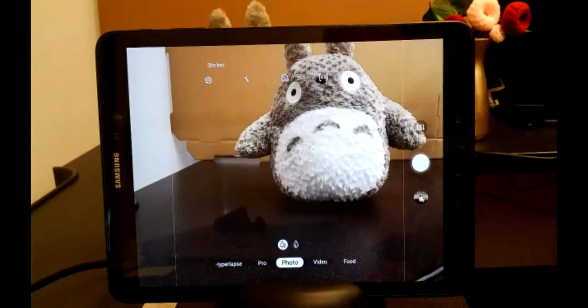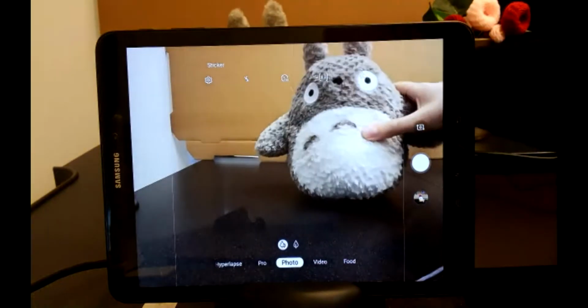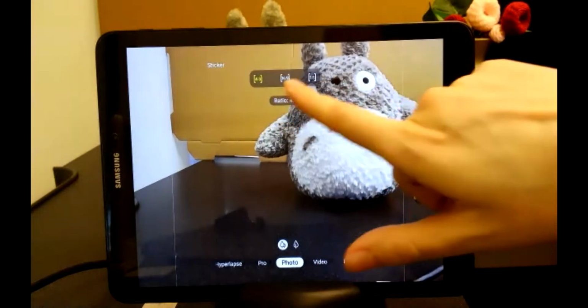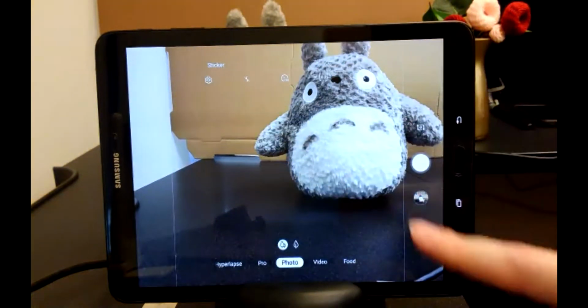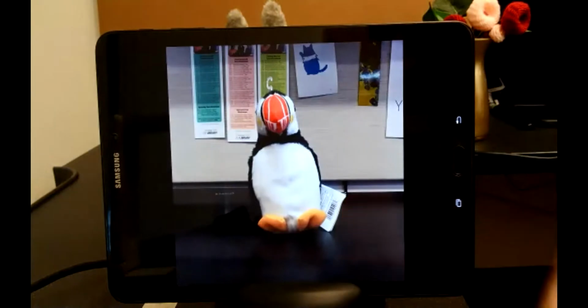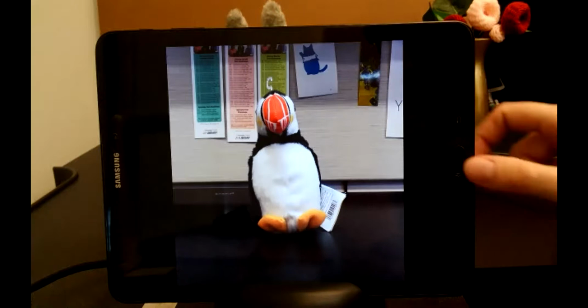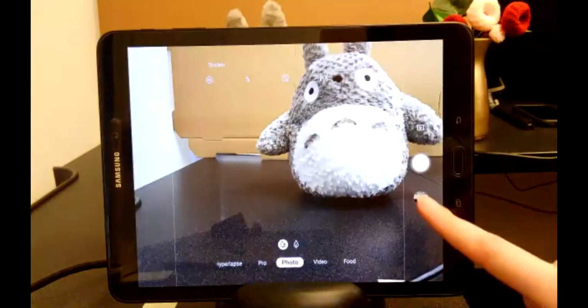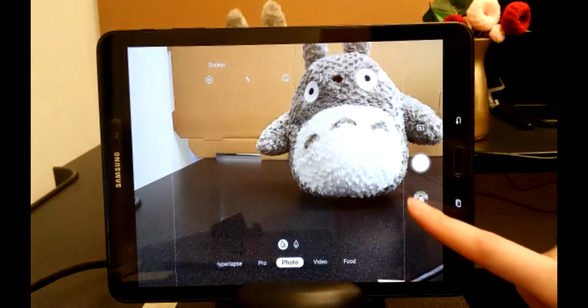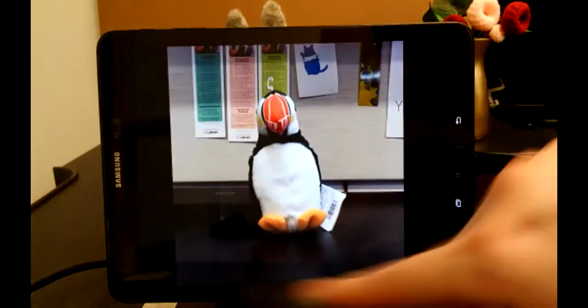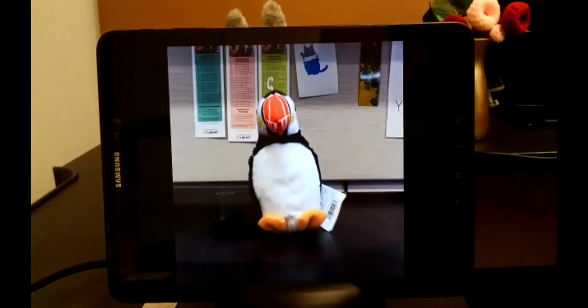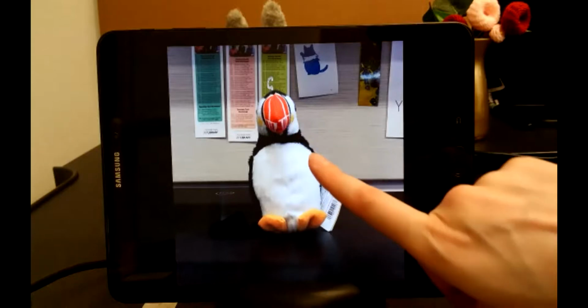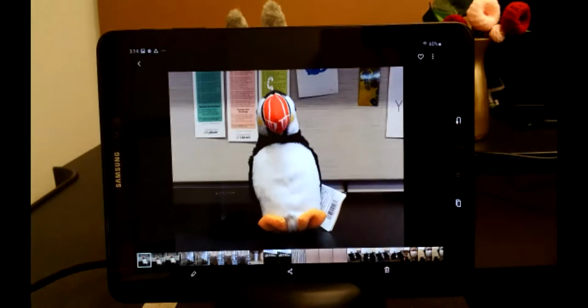So for us on Android, up at the top here, again, we can do the editing. Oh, actually, let me go into the picture. So we have a picture on here. Oh, look, it's Susan's puffin. So here I just jumped into our gallery from the Photos app. I just clicked on the thumbnail image and it pulled up the gallery. So now this is the last image that I took on this. I think actually, Susan, you took this one maybe. Yeah. So this is an image that we took previously and we can actually edit this.